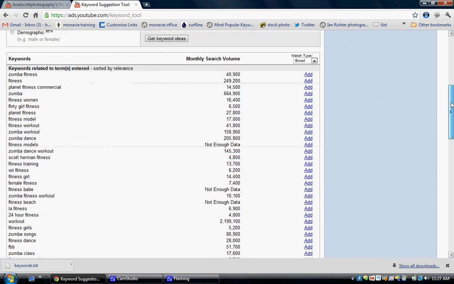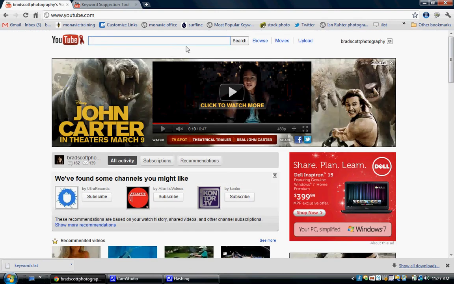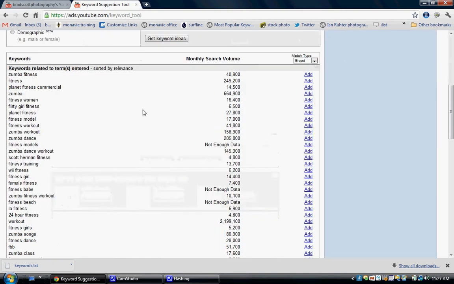And what this does, as opposed to the Google keyword tool, is this is actually what people are typing in the search bar on YouTube, which is right here. These are the keywords that they're typing in this bar, so it's going to be easier to get more video views and rank your videos up at the top of the first page of YouTube. And it'll actually help you rank on Google as well.